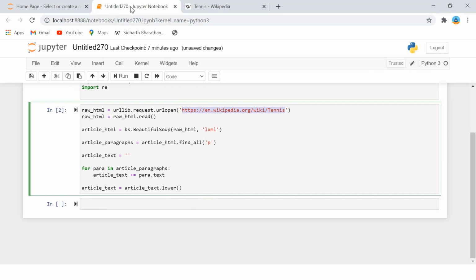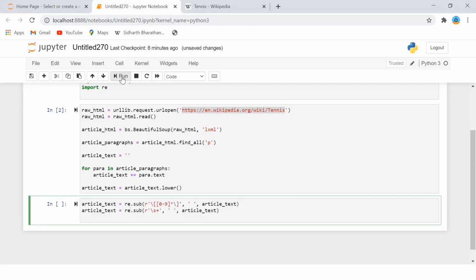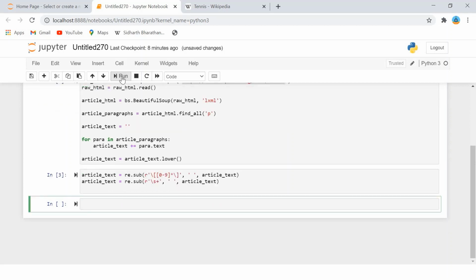Fine. Next step I am going to do is text preprocessing, and I will be writing a helper function for that. So we need to preprocess our text to remove all the special characters and empty spaces from our text. If you are familiar with the NLP life cycle, this is the next step we need to follow, that is text preprocessing. Let me write the script. Run this. Yeah, it's working.